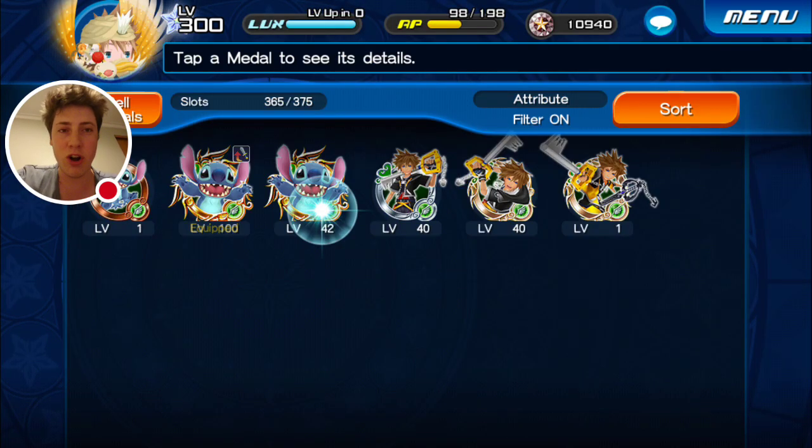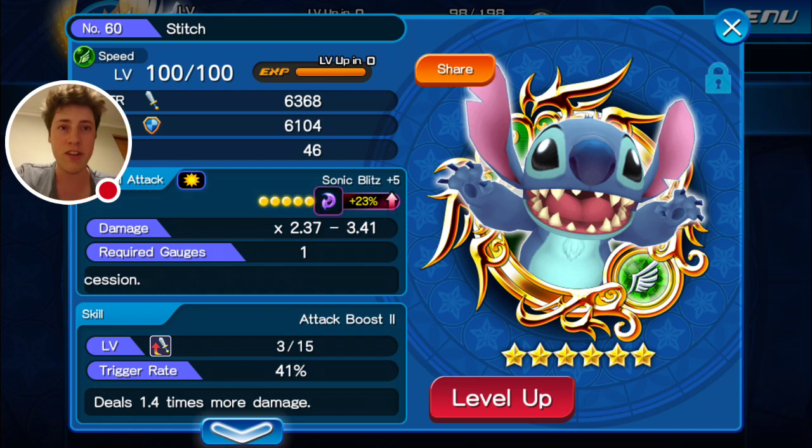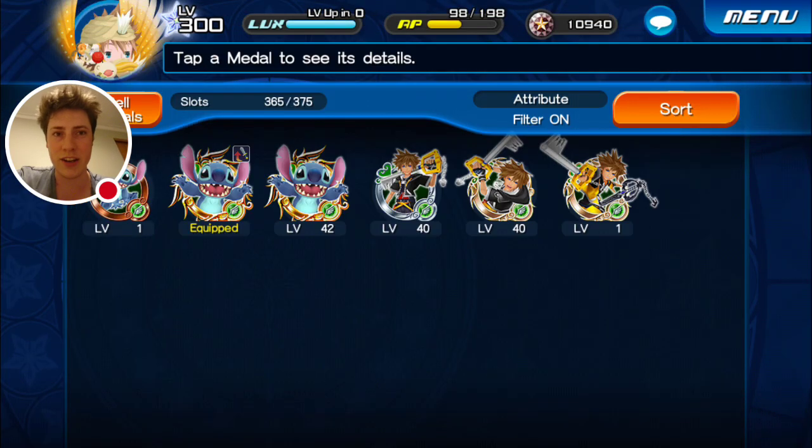If we didn't get the roll we wanted to, like I said, we only got 15, how do we increase that number? The way to increase that number is by combining any medal with an identical copy of itself. And by identical, I mean as long as it shares the number up here, then it's effectively identical. I'm going to roll these two stitch medals together.